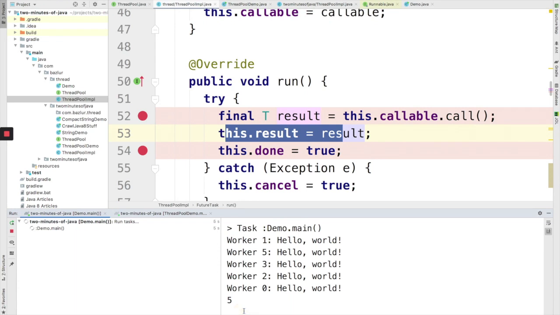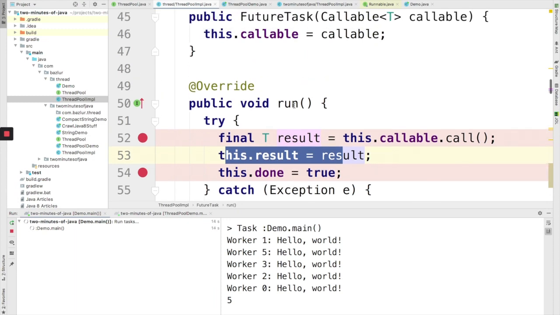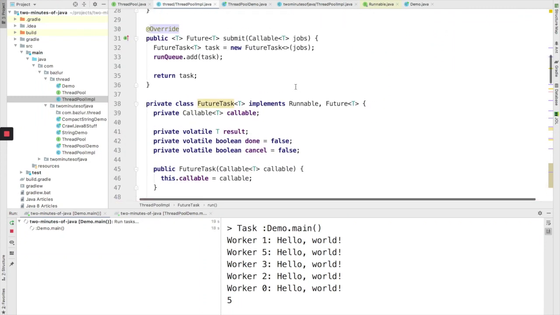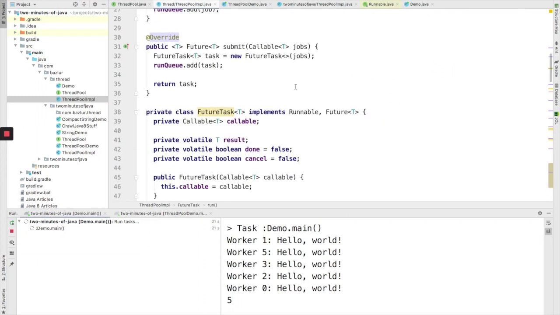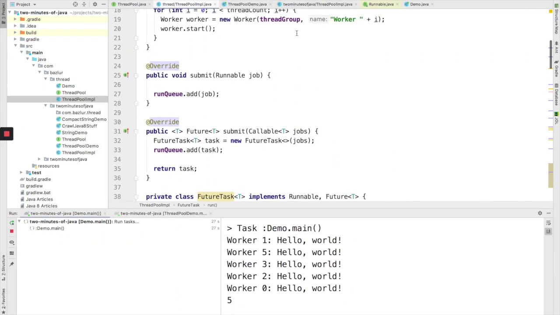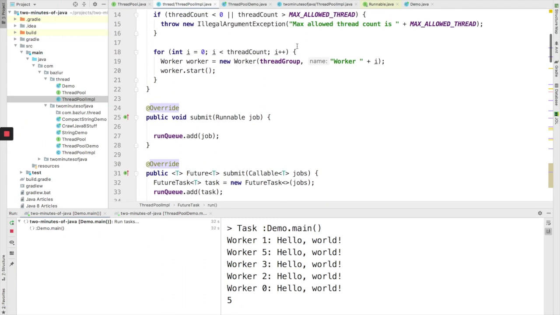So that's all about our simple ThreadPool. Again, this is just to convey the idea. This is definitely not the perfect one, and don't use this in production. This is not an accurate implementation either. This is just an idea of how ThreadPool could work, and it would help you get some ideas about the underlying concept.